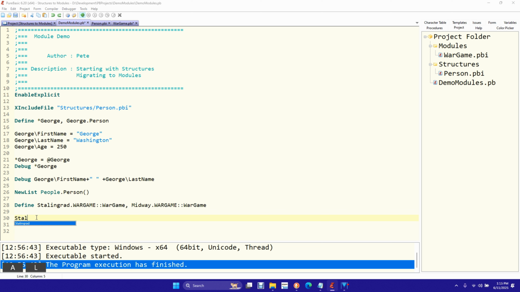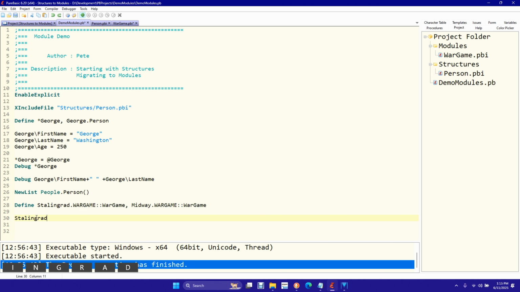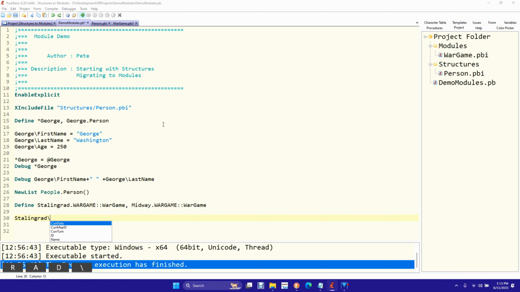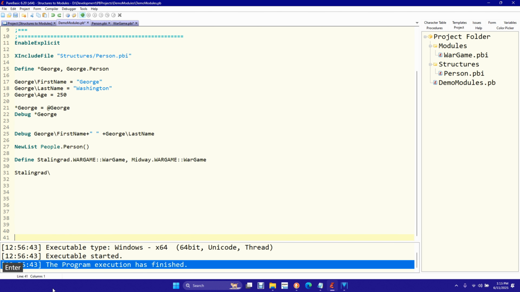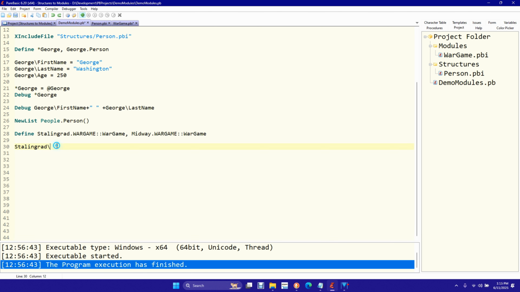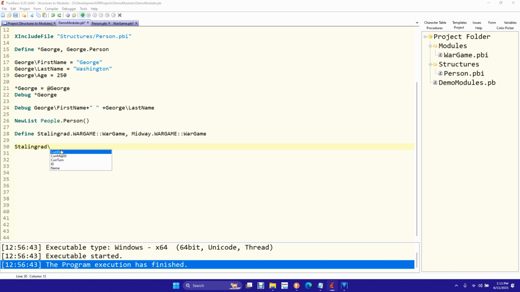So, Stalingrad was defined as the structure war game, so we're going to see the exact same thing. We are only seeing the attributes that make up the structure of war game versus the structure of person. Okay? So, where's the big difference, you're asking?